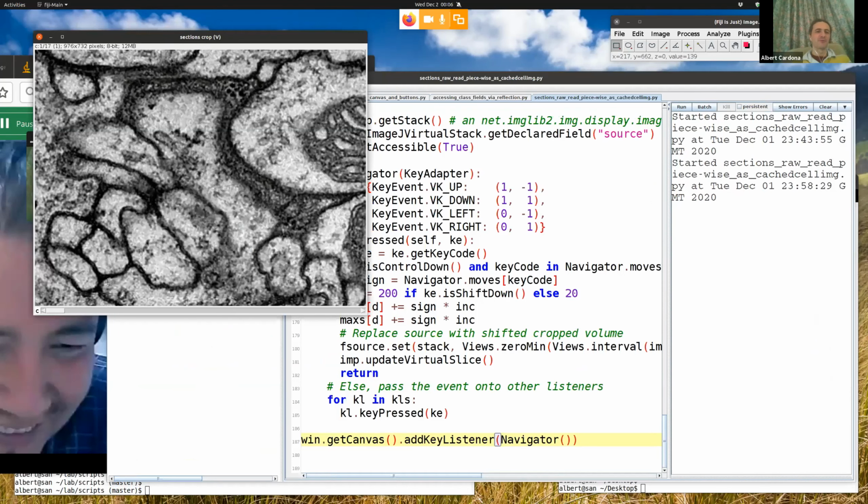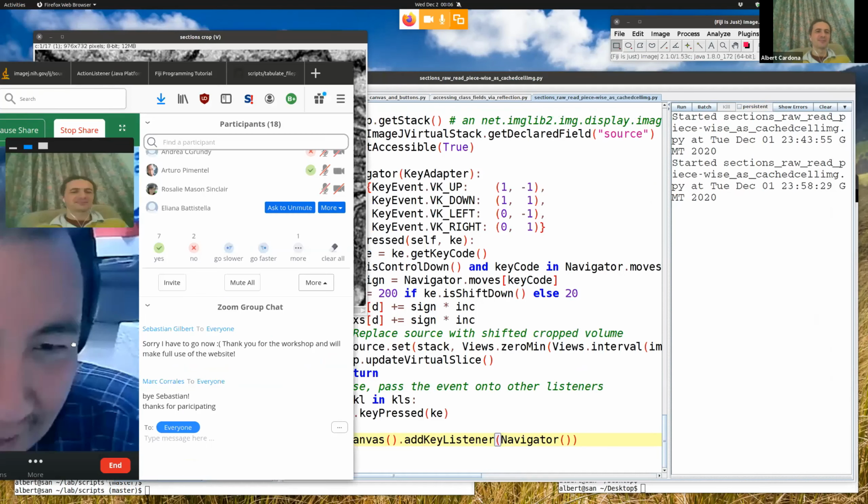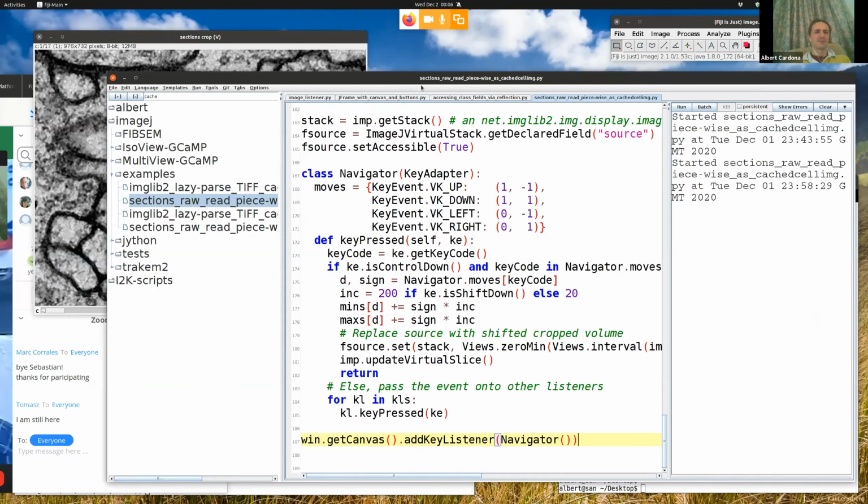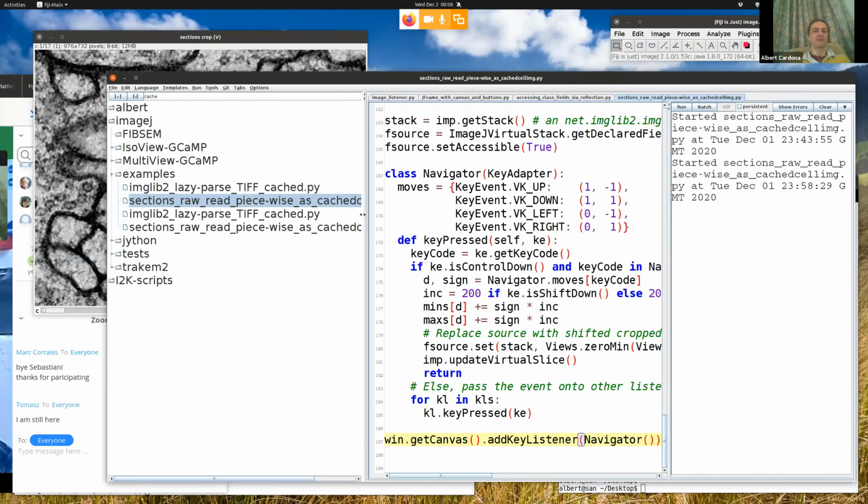So now we have this view, right? This view of our gigantic data set. Now what I'm going to do is use some very trivial and simple machine learning. But keep in mind, you could use any machine learning you want that is available in Fiji. It doesn't have to be the one I'm going to show you, okay?